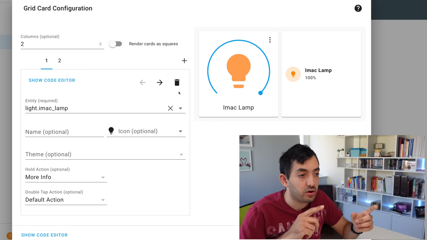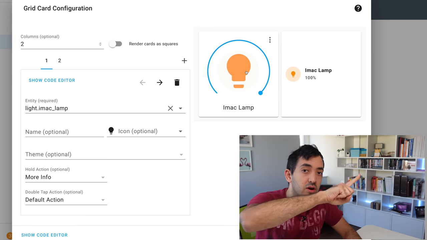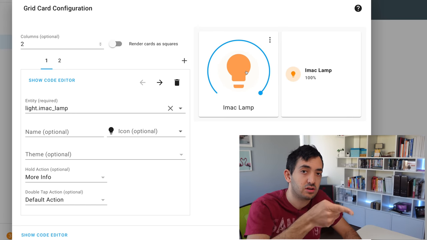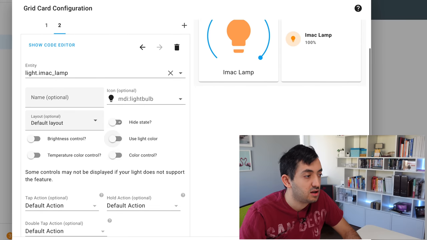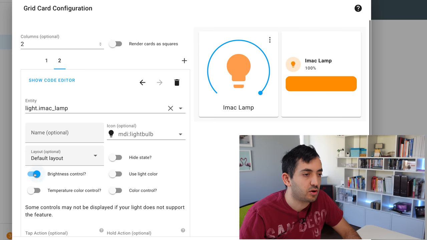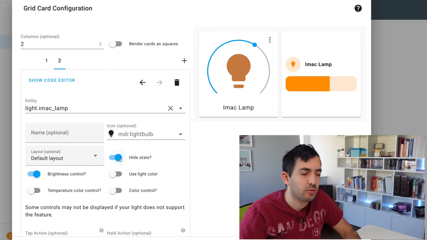Another difference that I spotted is that we don't have this slider, which we do have by default. Now, by experience, the slider is difficult to use because you sort of need to do this action, and I don't think it's a really natural action. Jumping onto the controls over here, now we've got a lot of controls. We've got a brightness control. So this looks like something that's going to be easier to use immediately instead of using that thing that slides up and down. Probably I would hide the state.